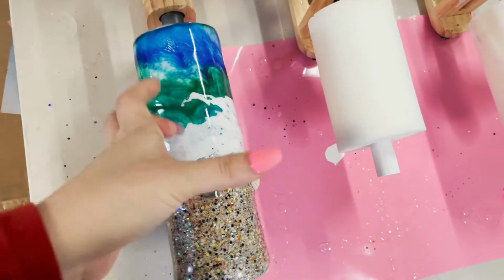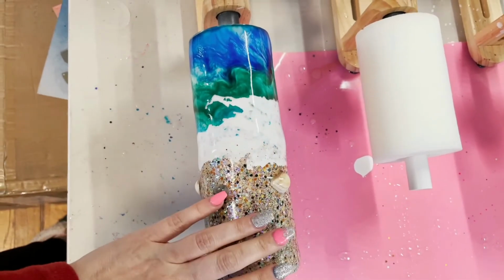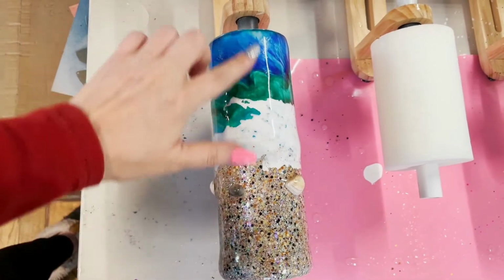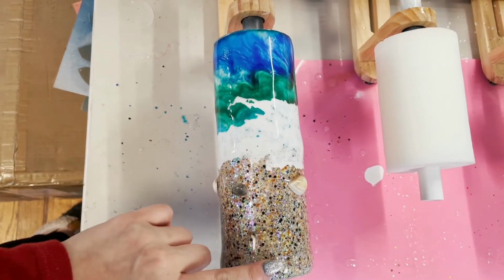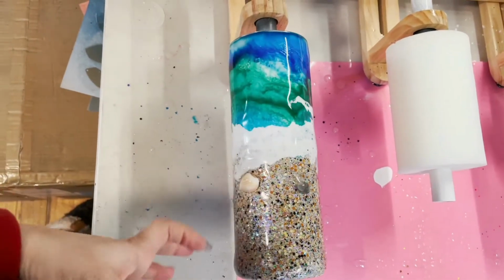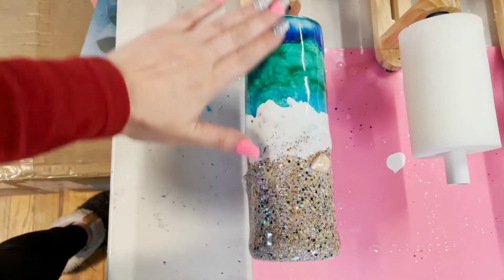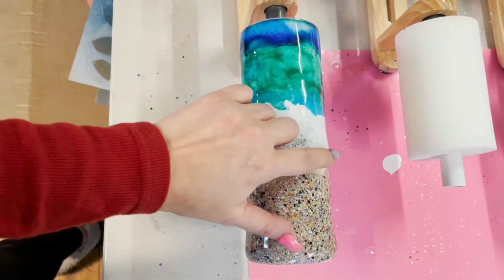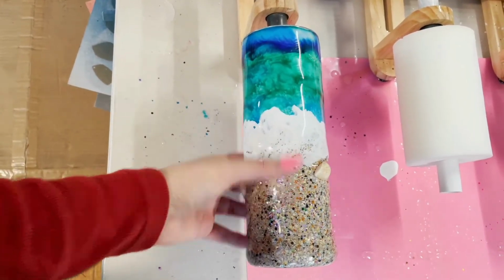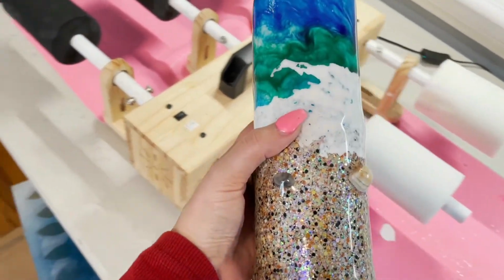So after adding the shells, you want to make sure that you put a nice coat of resin on top of this. I have actually done one coat of resin and I use about 20 milliliters. And I turn it and then I let it sit and cure for 24 hours. After it cured, I did sand this all the way, and just be mindful of your shells. And then I did one more layer of resin to make sure that it was nice and smooth. And this was the end result.